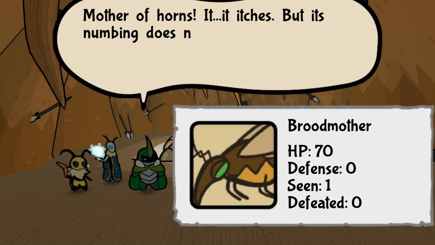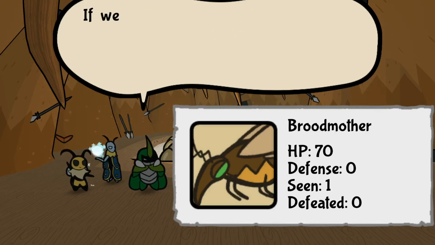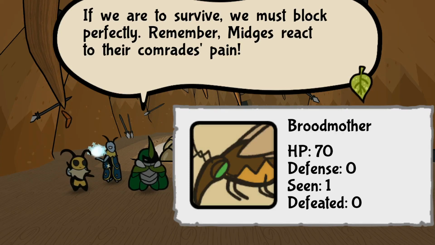Mother of horns! It itches, but its numbing does not let me scratch. What cruelty! That's terrible. 70. Okay, big health, no defense. If we are to survive, we must block perfectly. Remember, midges react to their comrades' pain. Oh no, it's gonna summon friends.